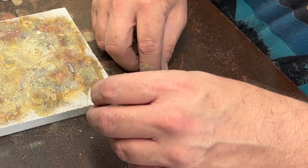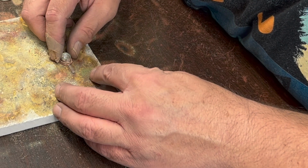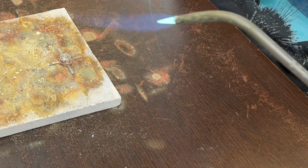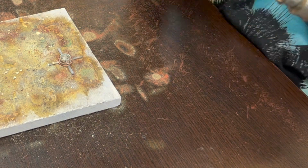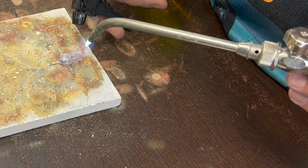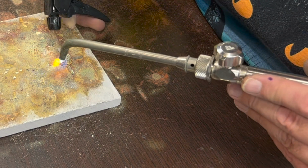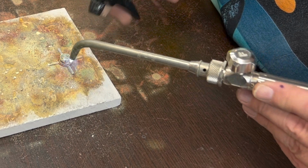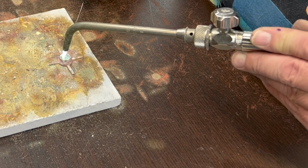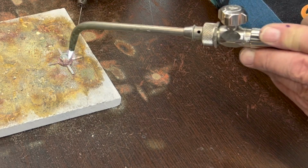Let's just try and solder these on as centered as I can. Let's see if I can get this to solder on without a lot of silver or solder flowing onto the surface of the copper, hopefully. But if it does, we can always use a Dremel to get rid of it, probably. There's a lot more mass in the centerpiece here, so I'm going to have to spend most of the time heating that.